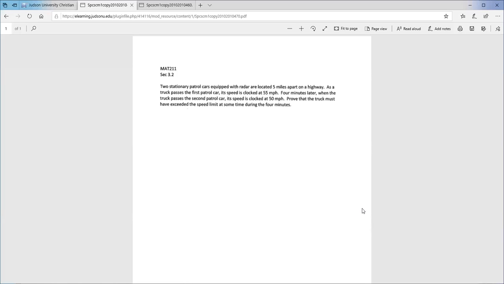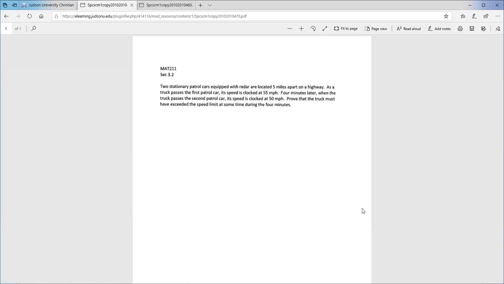But 2 stationary patrol cars equipped with radar are located 5 miles apart on a highway. As a truck passes the first patrol car, its speed is 55 miles an hour. 4 minutes later, when the truck passes the second patrol car, its speed is 50 miles per hour.